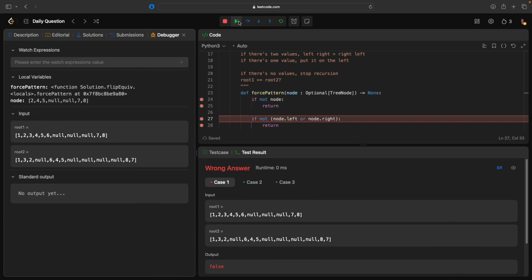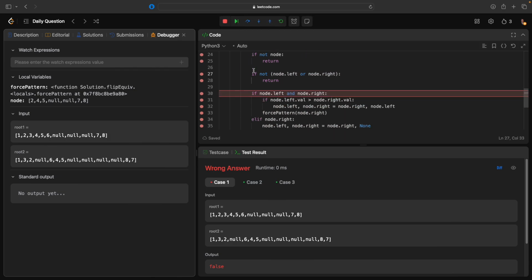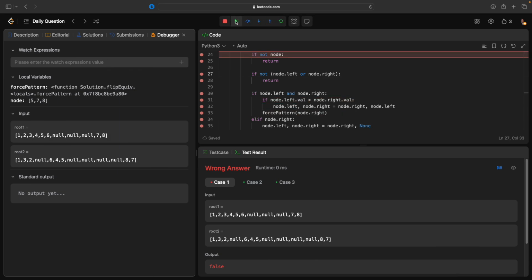2 is a node. 2 is, well, it has 2 children. Node left and node right are both true. Node left is less than node right. So you don't swap them. So you try it on the right tree, which will be 5, 5, 7, 8.